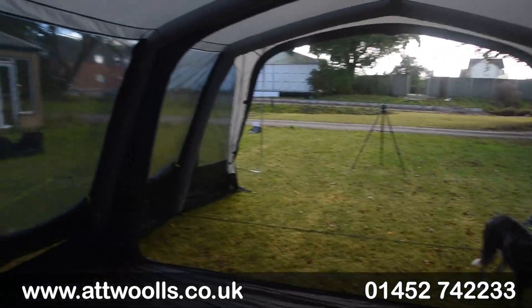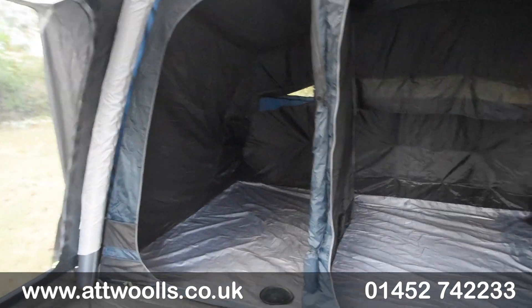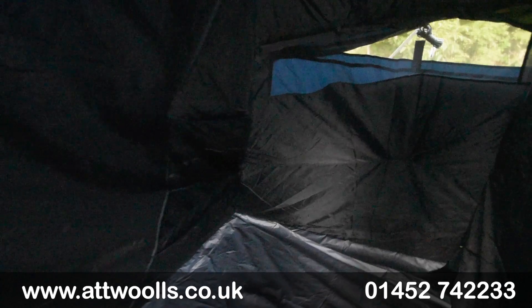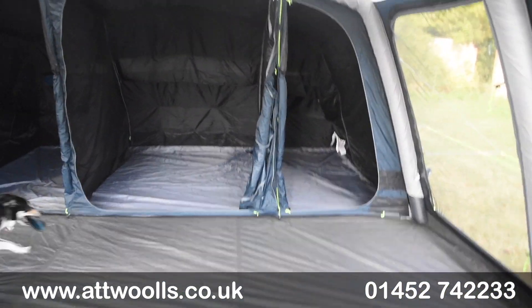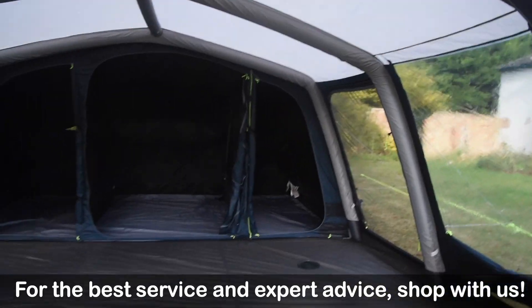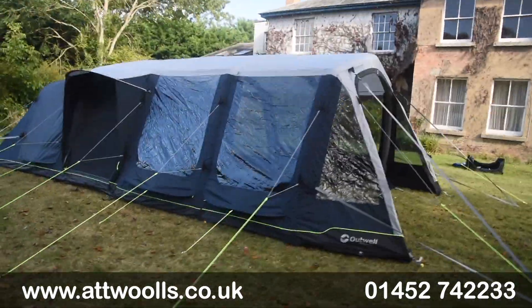Every main living area beam has the hook track feature. The living area has great floor space, with mesh doors to the left and right so the living area can be completely bug-free. Looking back toward the bedroom section you can see the master bedroom with its deeper shape, and two-berth sections on either side. You can choose to have the rear vent open for visibility or shut for privacy. If you want more space, you can buy a universal canopy at the front to extend the tent further.